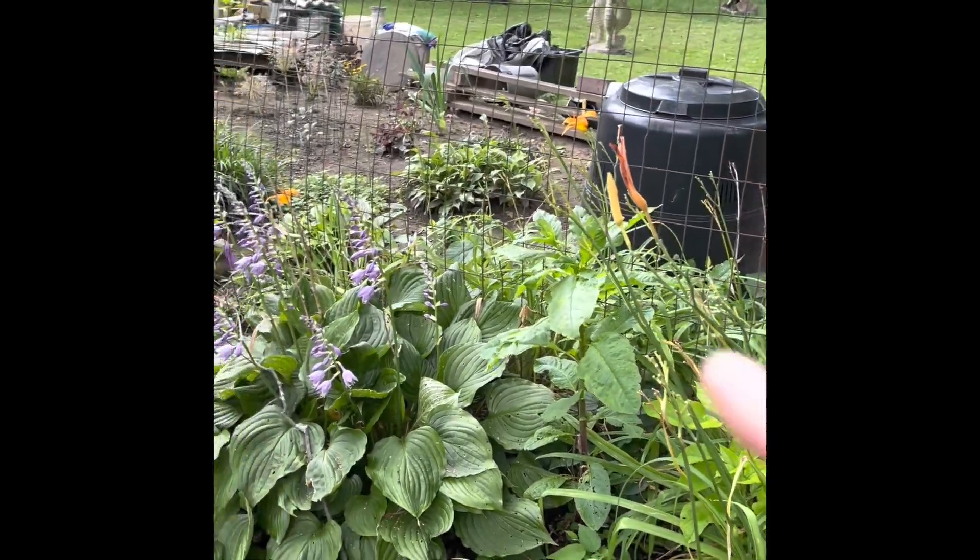Grace loves to come out in the garden. She will come out here to go to the bathroom and you will be out here forever because she wants to smell every flower in the garden. When I was weeding back there, I'm weeding along, pulling weeds and throwing them behind me so I can rake them up later — and every time I turn around, she's dragging the weeds back in there, as she thinks they should be plants in the garden. So she tries to help. And if I take her in the vegetable garden, she'll eat the lettuce — she loves lettuce.